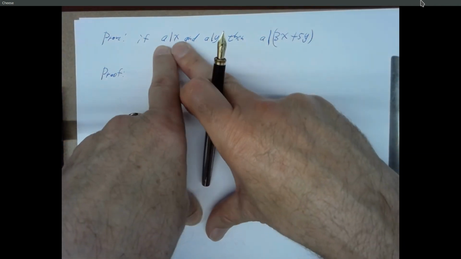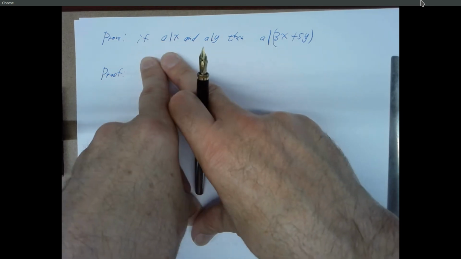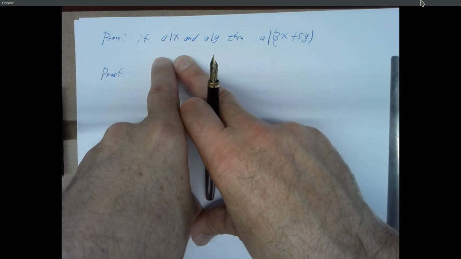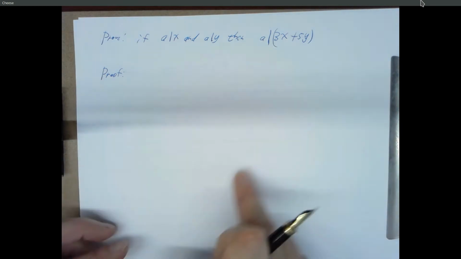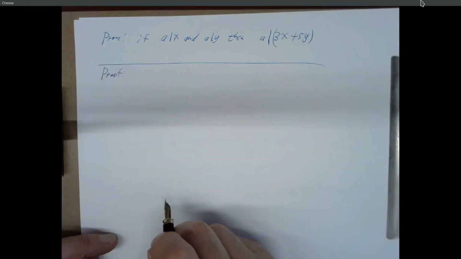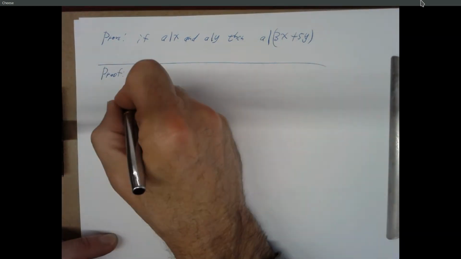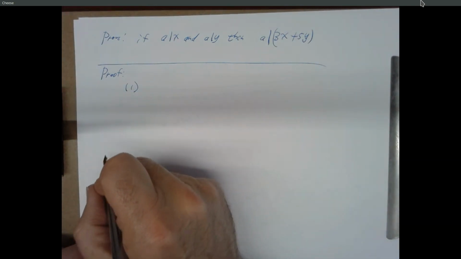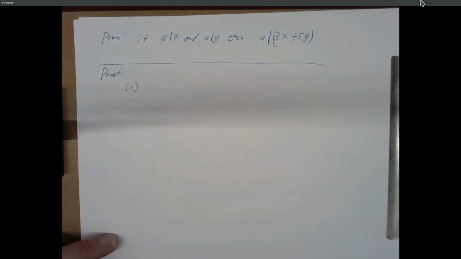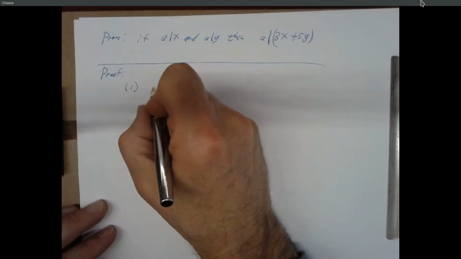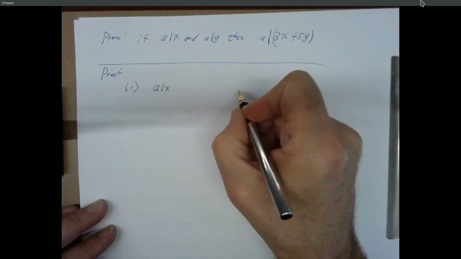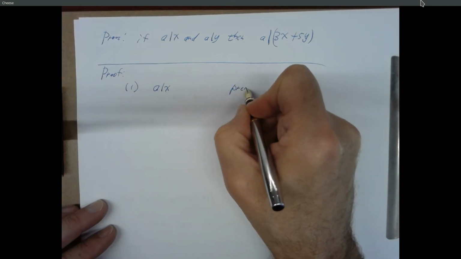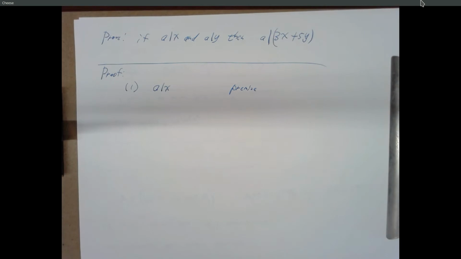And if I write down something like a divides 3x plus 5y right here, and I think that's part of the proof, that's a problem. So, draw a line or something to indicate where your proof begins. And number your statements, just because, but also so you can refer to them. And our first statement might be a divides x. That's a premise, that's given. That's a hypothesis. There's different ways to phrase that.